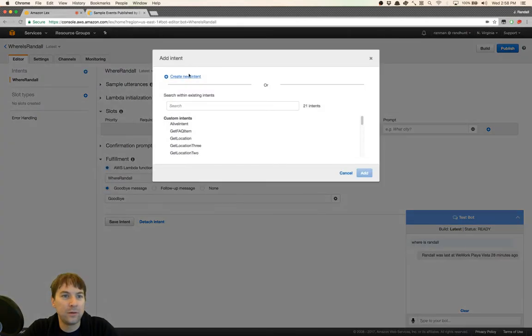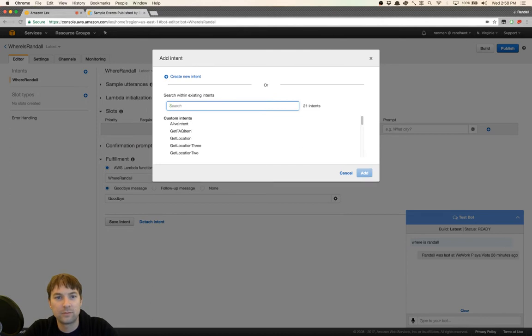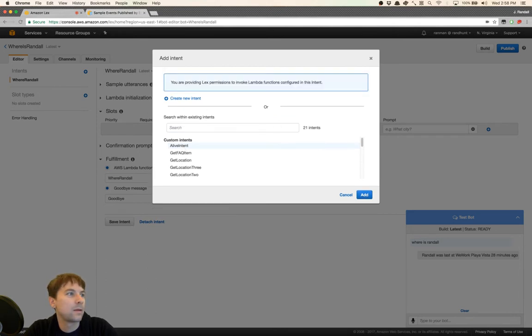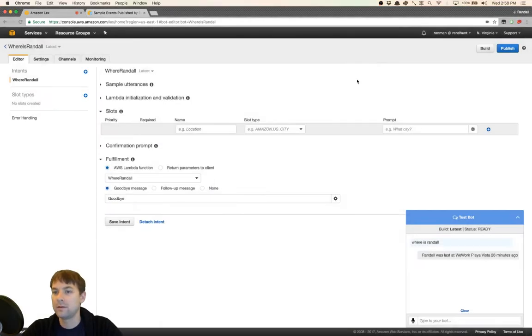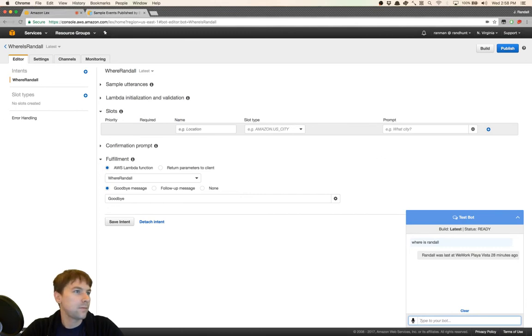So if I create a new intent now, what happens? Get location. Yeah, there's some kind of stupid bullshit happening right now with the Lex service. Resource name book hotel.